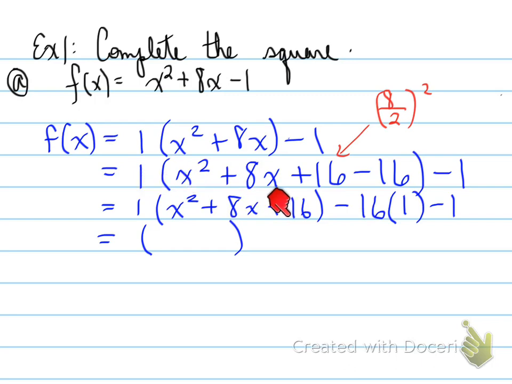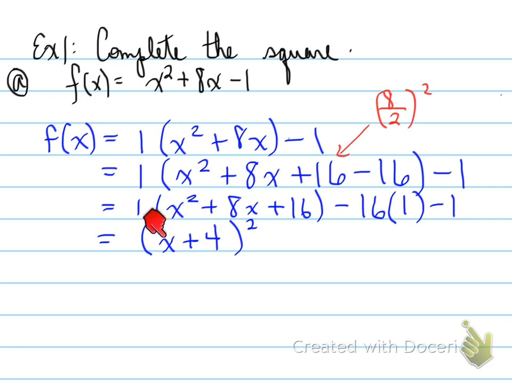The next step is we actually have to complete the perfect square. Here, folks, we factor. When we factor this part of the expression, it will always turn out to be x and then plus, and the number that goes in here is actually this number divided by 2. Not squared, just the number on the inside. The 8 divided by 2 will go here. So it's this number, the middle term, divided by 2. And then we bring the square to the outside.